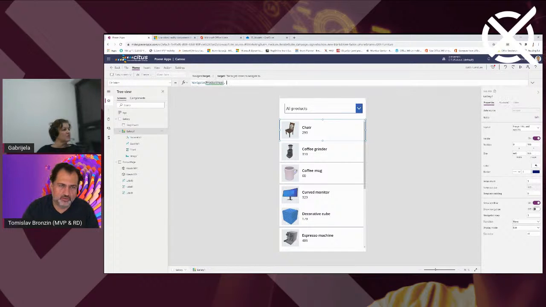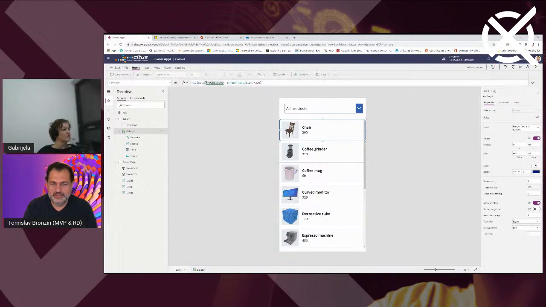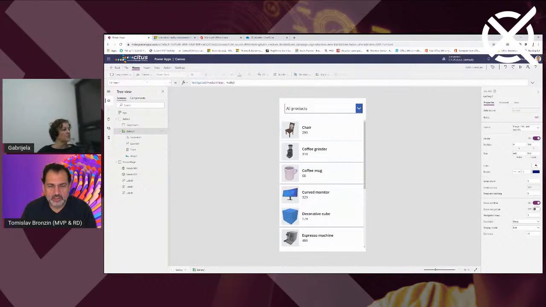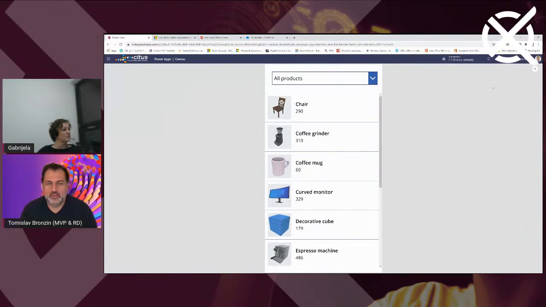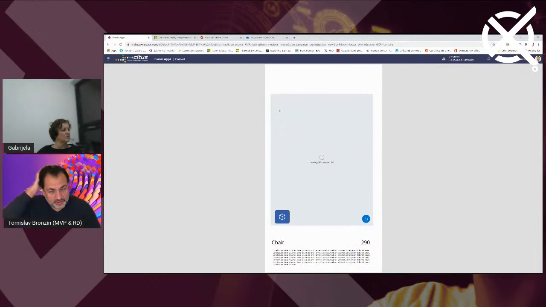You see that it's offered to me, and I will do the screen transition, which is called fade, and that's it. Oops, sorry, I pressed Control S. So now I can test it. First we filter it, kitchen, okay, choose the chair, open the product page, and the product page is showing me the 3D object that I have been using.